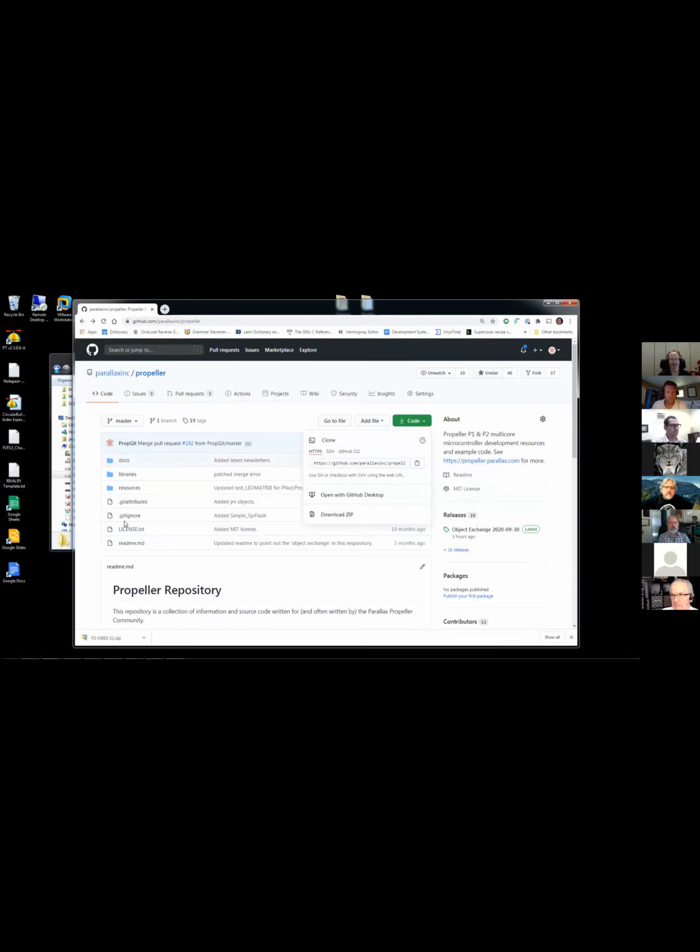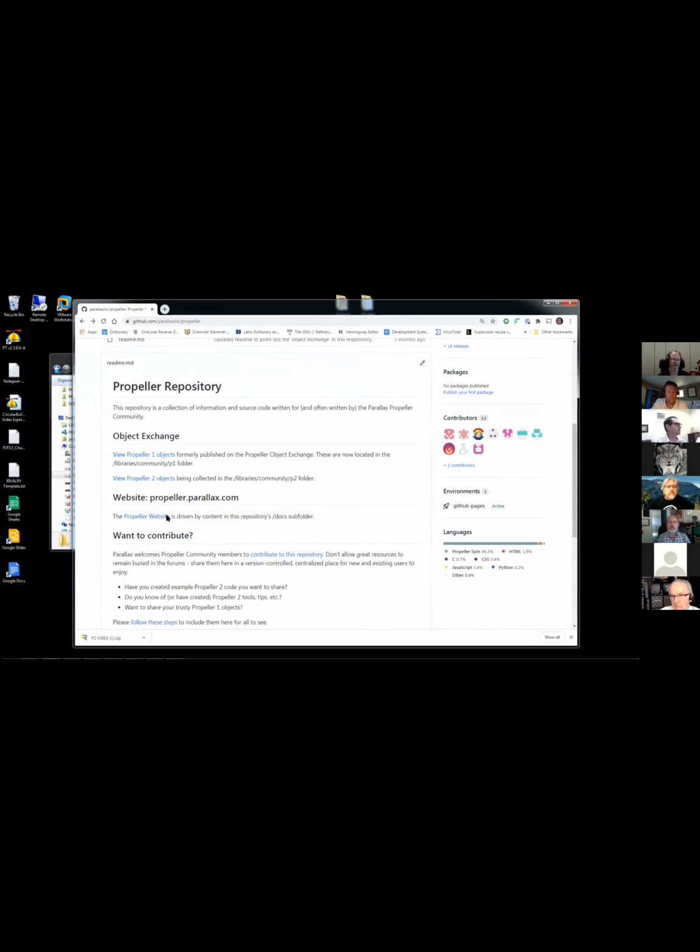Git users, like open source developers, typically use some kind of version control system, and Git is a very popular one. They're used to cloning the repository, and essentially this is a clone without the overhead that's included with the local management for the repository. So it's really just the content of the latest set of commits, the latest set of versions of everything, that you get when you click this download.